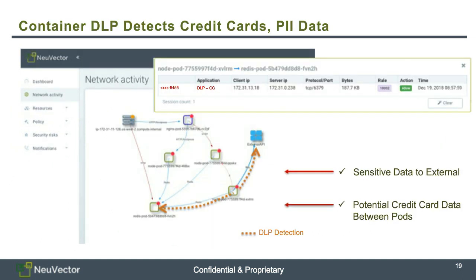So the last slides I'm going to show you here, before I hand it over to Glen to do the demo, is the power of actually implementing DLP, or data leakage prevention, into Kubernetes. If you're running any sensitive information in a Kubernetes service, such as credit card information, passport numbers, or social security numbers, we will look at the payload of each network packet and make sure that only certain zones will be able to handle this sensitive information. Then you can set up a security perimeter, and anything that tries to escape that perimeter, be it to an external site or even just to another service on the same cluster, will be shut down as if this was an attack or a threat.